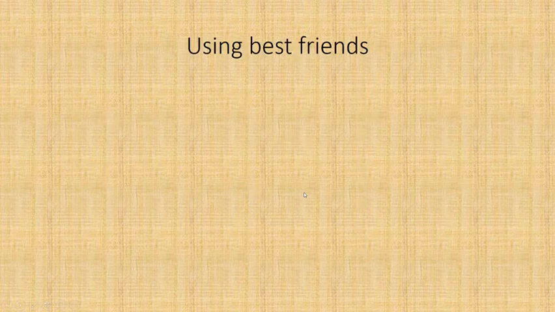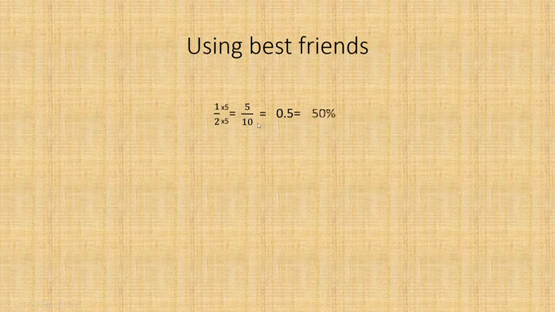Okay, let's have something else. In the previous questions, you found out that all the denominators are 10 or 100. So what if we have something like one half? If I want to change this into percentage, how can we deal with that? We actually use the best friends that we had before. The best friend of the denominator 2 is 5. If you multiply down and up by 5, it's going to be 5 over 10. Now you have a denominator of 10, so add a 0 down and up. So it's going to be 50 over 100, which equals 50%.